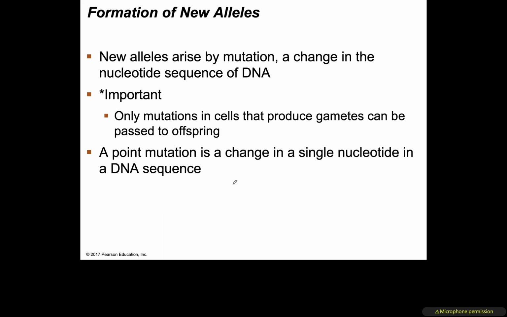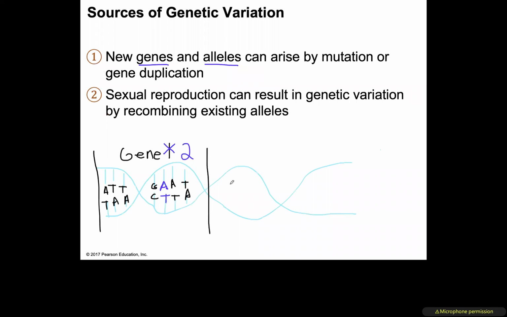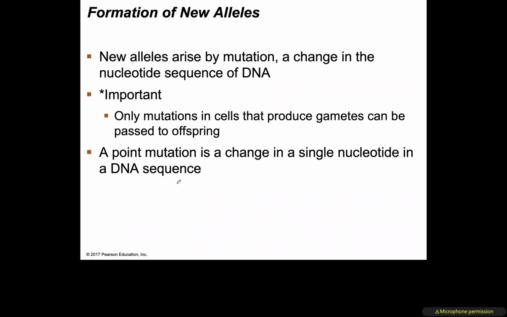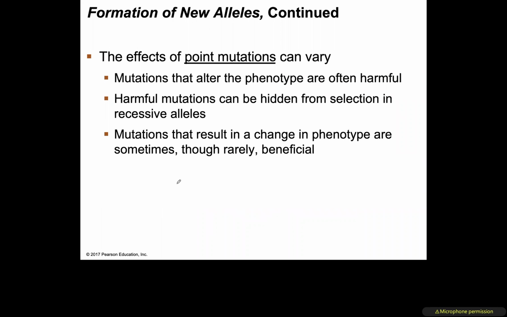A point mutation is a change in a single nucleotide in a DNA sequence. This example that I just showed you, that is a point mutation. And it actually caused this DNA sequence, this codon, to be a different code. Now, I haven't looked it up. I'm just hoping that I did a nice different code on that one because I threw those in off the top of my head. All righty.